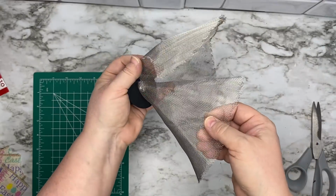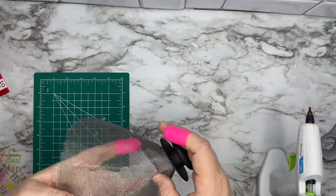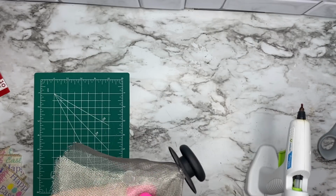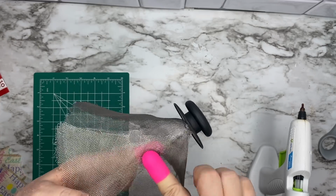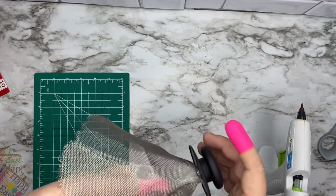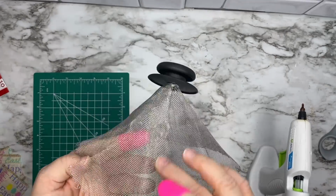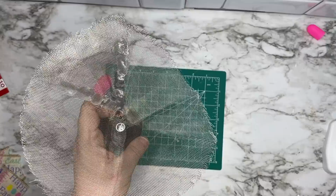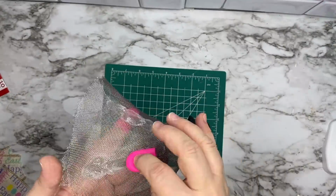Now once I've got it manipulated and overlapped, I'm going to take some hot glue and these finger protectors, and I'm going to start gluing the mesh together. First on the outside, and then I'll go to the inside and work on the inside seam as well. You really want that cut mesh to be captured in the hot glue. Do not use it sparingly. You really want to load up that hot glue and get that seam nice and captured inside of that hot glue. That will really cut down on getting scratched like I did. So as you can see here, this is what that's going to look like when it's done. It's not pretty, guys, but it does not have to be.